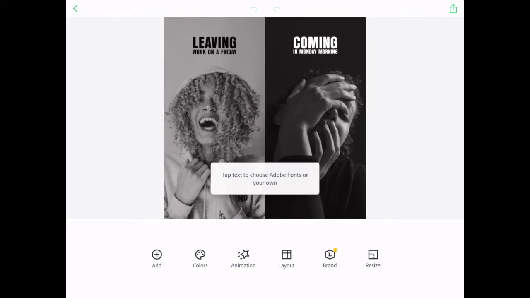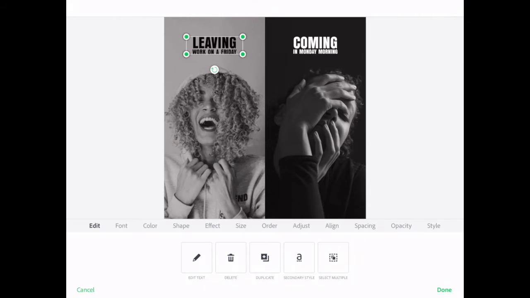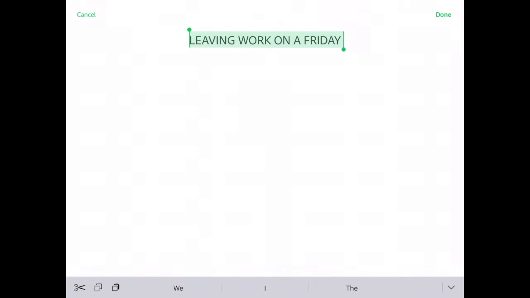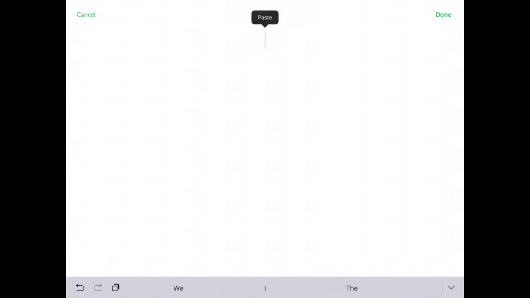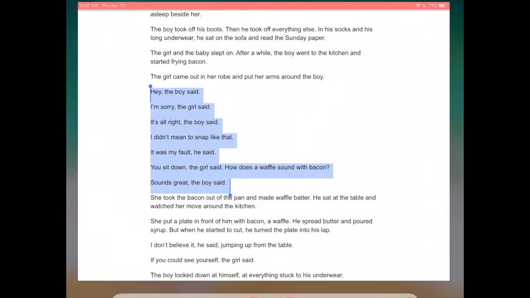The first thing that I'm going to do is drop in my text evidence from the first short story. So when I tap on my text box and I hit edit, it's going to allow me to change what's already here. I'm going to double tap the home button on my iPad to switch over to the Google Docs app.